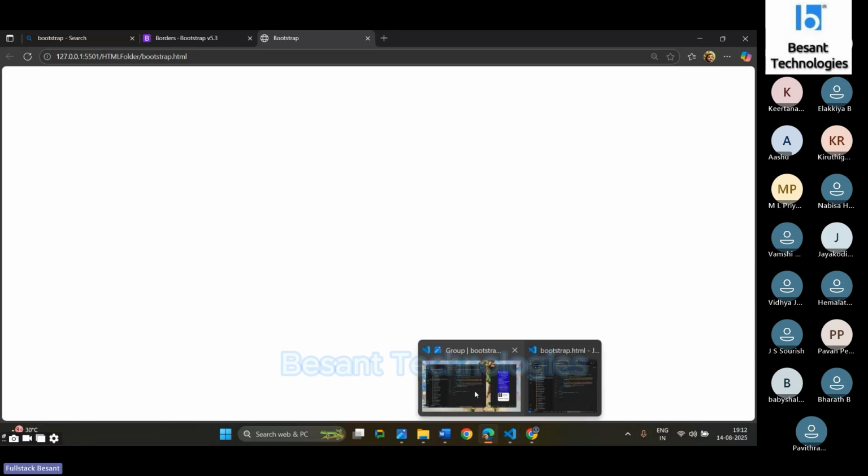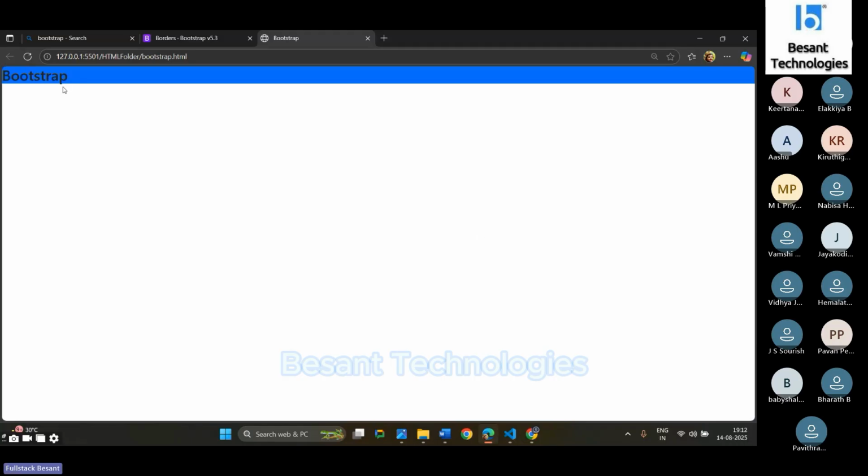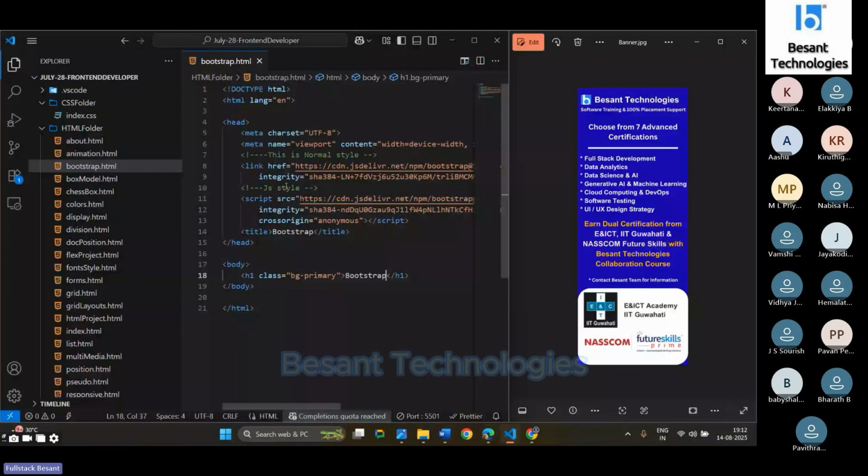Say Bootstrap is supporting. First we have to check whether the CDN is supporting or not. So now we can comment the CDN, remove this and see, the color will not come.